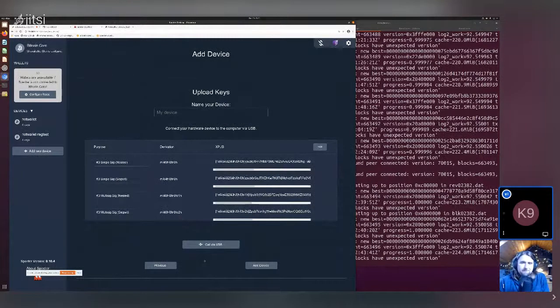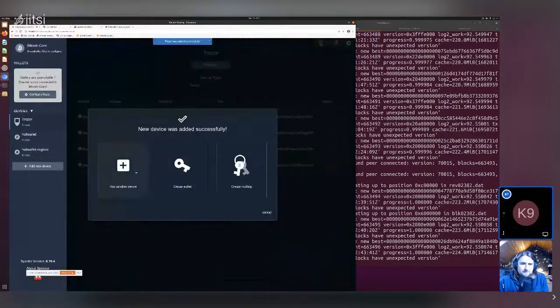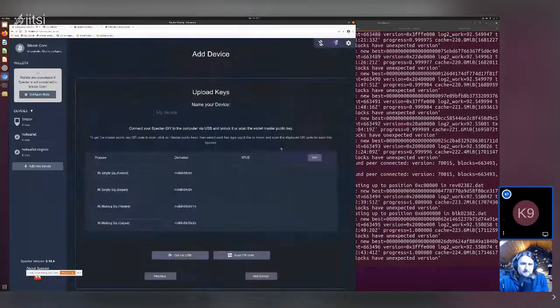As far as I can remember, I did it once, and there is Trezor tooling for that where you can do it offline. Yeah. Right. So that's it. Add the device. Maybe we want to have another device. So let's look at how it looks for DIY, for example, right?